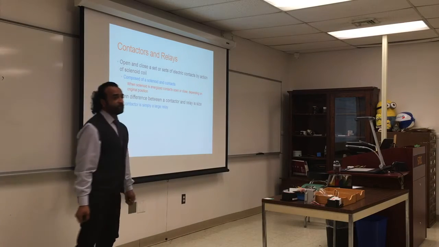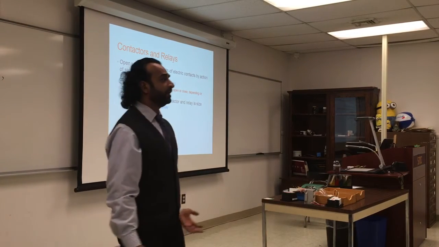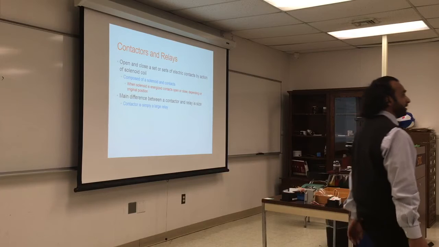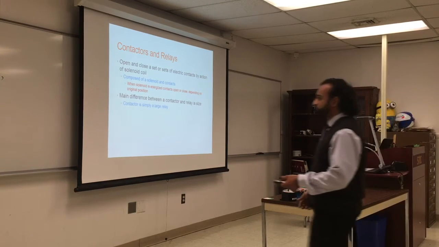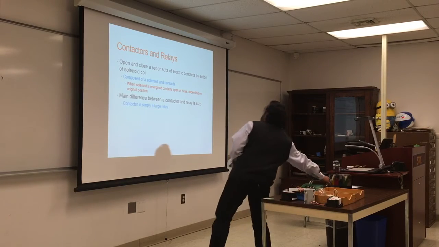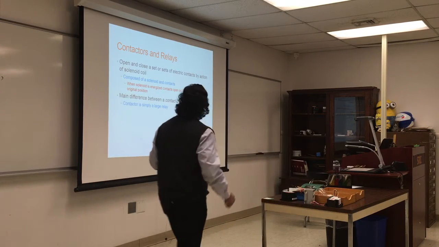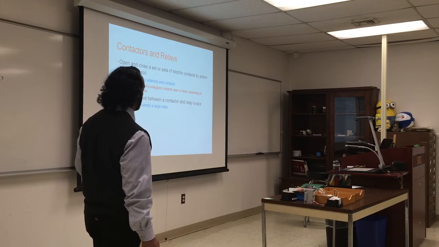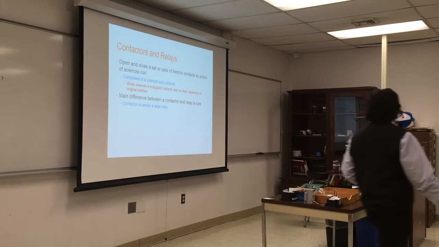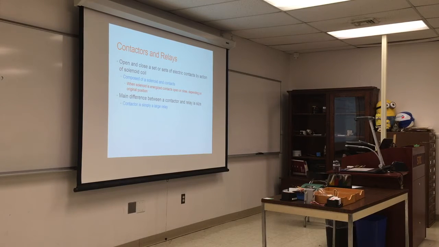Contactors and relays, they are basically the same thing. They do the same function. So what do they do? They are switches, right? So they open and close sets of electrical contacts by action of a solenoid coil. So if we look at a relay, and we did test some relays last week.